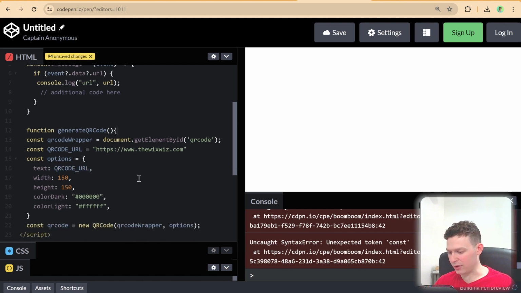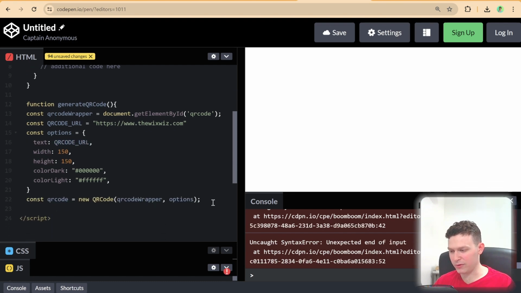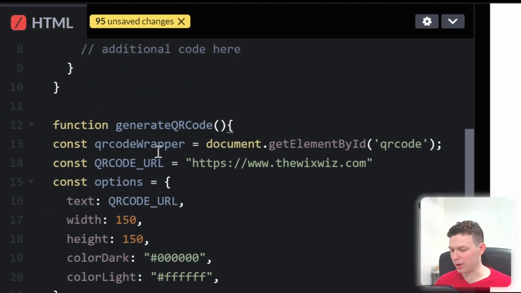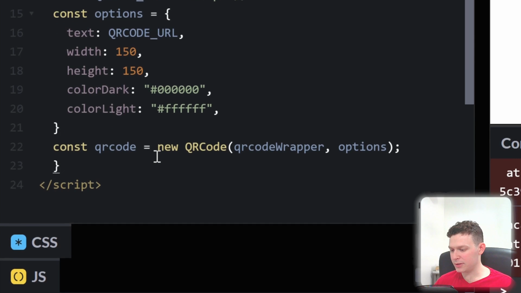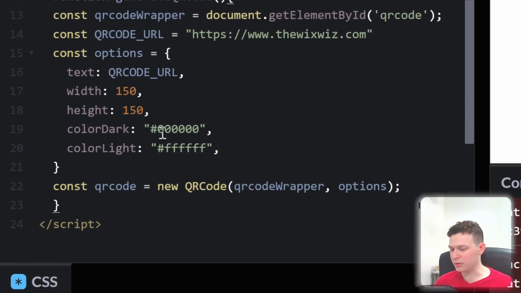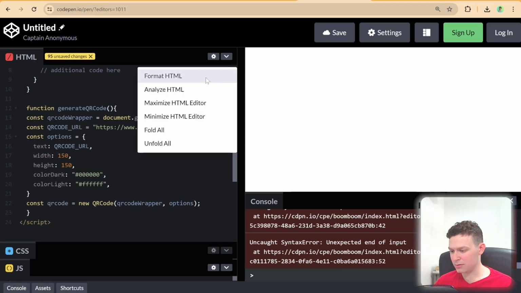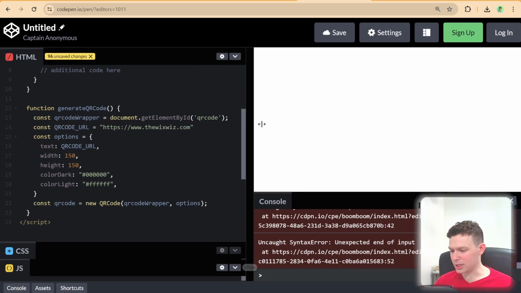And this will be that function. So everything that we've done before will fit into that generate QR code function. Okay, right over here. And what I'm also going to do is format this because it looks ugly. Still looks kind of ugly.